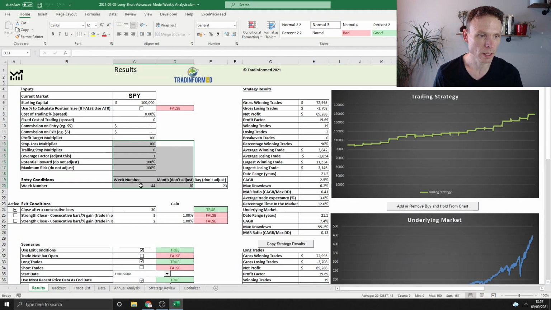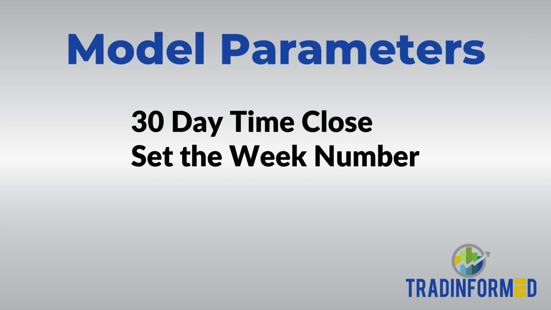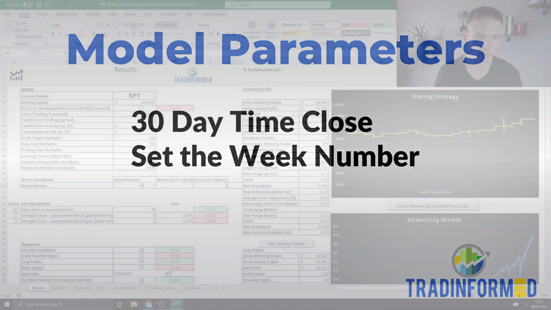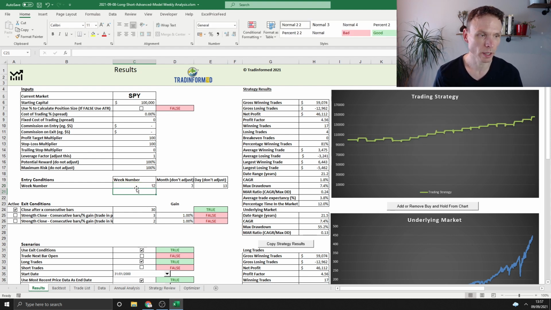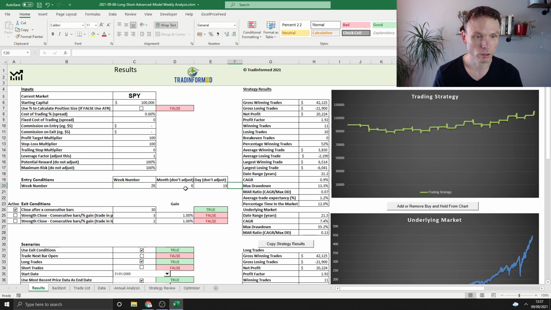Now you can set the week number here. You can see the indicator. I can say week 1. If I say week 1, you can see that it is January, the first month, and the second, so January 2nd, that's just a typical day. If we go to, say, week 12, you can see it's March 13th. Then 26th, June the 19th. So that is just a simple way to very quickly see which week is being tested.